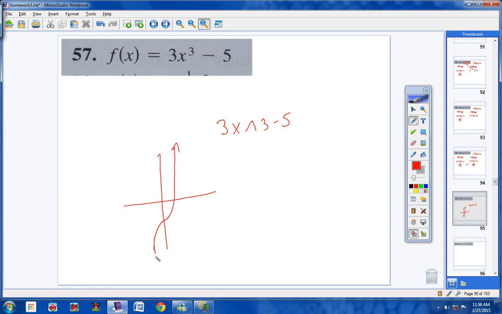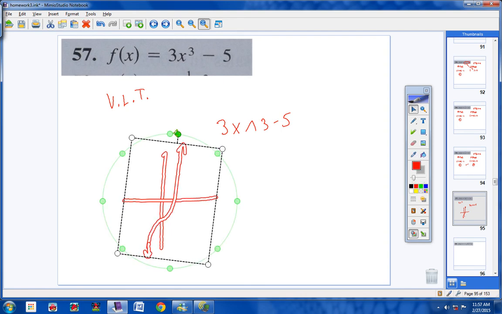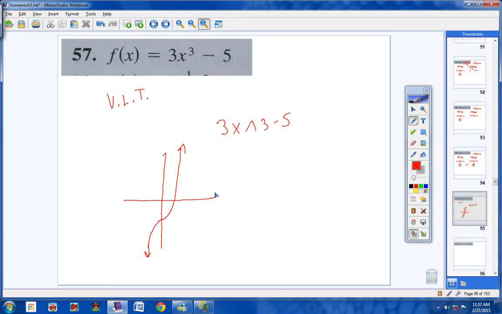Now, do you students remember how to test to see if this function here has an inverse function? It's not a vertical line test. Please listen to me carefully. If I asked you, is this graph a function, you would use the vertical line test. But I am not asking you, is this graph a function? Okay? That's not what I'm asking you. I'm asking you, does this graph have an inverse function? So that's when you use the horizontal line test.